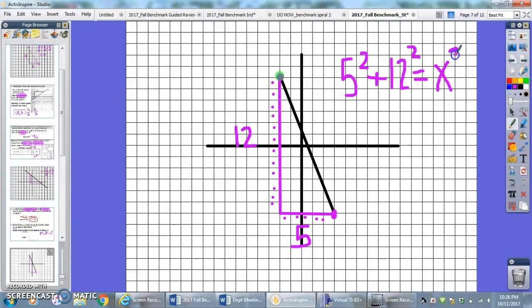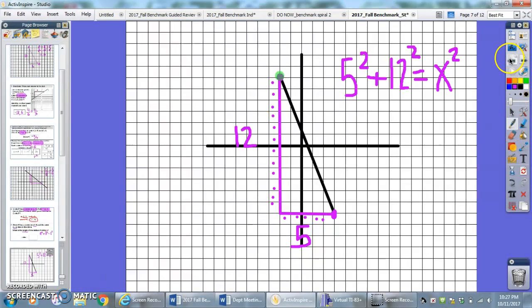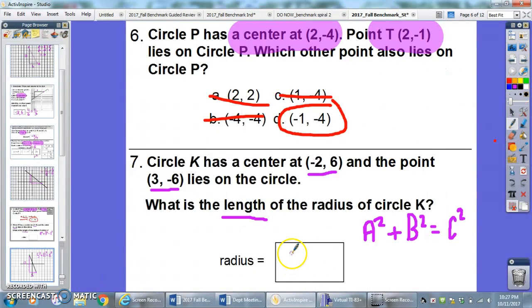Alright, and then I put equals x squared there, and then I go to my calculator. So y1, I put on the left side, I got 5 squared plus 12 squared. y2 is x squared, my problem from last time is still in there. So all I got to do now is second trace 5, wait for it to load, and then enter, over, enter, enter. And my answer is 13. It's a nice pretty number. And I'm writing my answer in the box, so I'm just going to write 13.